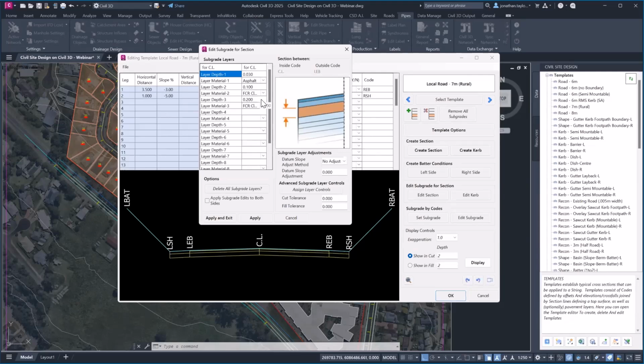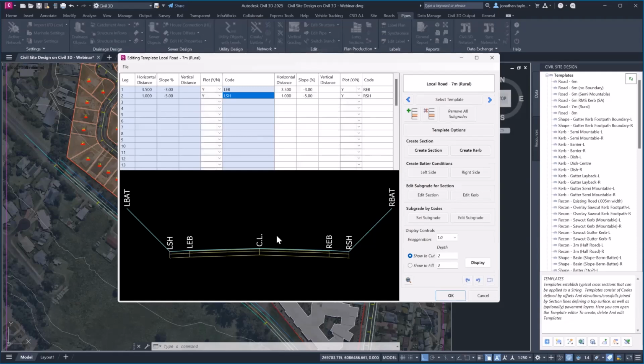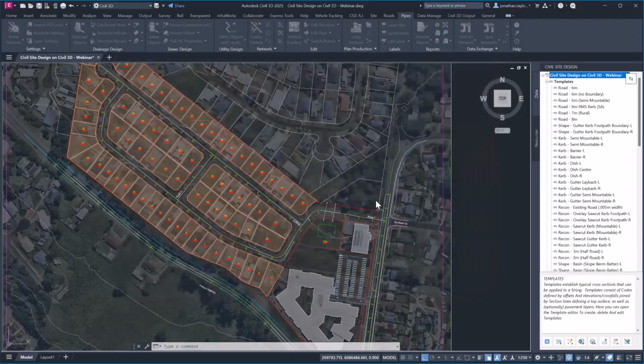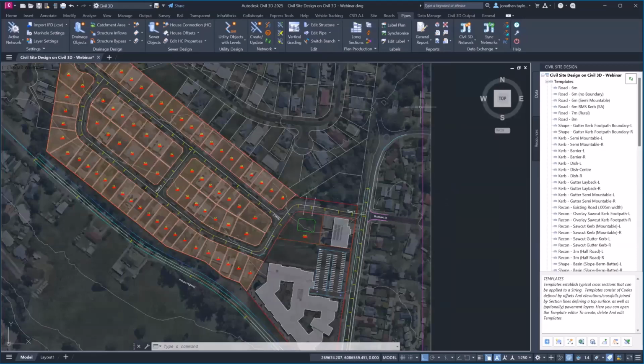And as you'll see very shortly, the new section volumes form that we've got will also be able to provide us with these values sectionally as we're going through our design. So these templates can be applied anywhere in the job. They can be edited at any point. I can also share these templates. We've got a really neat little system here called packing, where I can zip all the templates in the job, pass them to somebody else, and they can import them. For time, I'm not going into this. Obviously, I've got a very limited amount of time, so I won't be able to show you template creation.